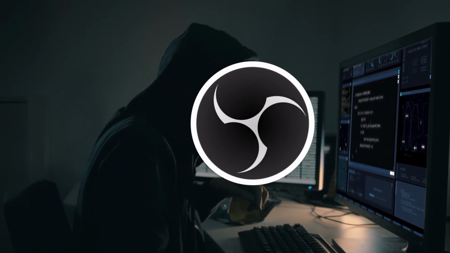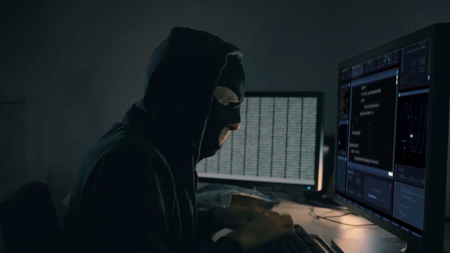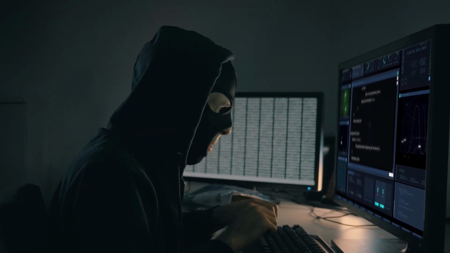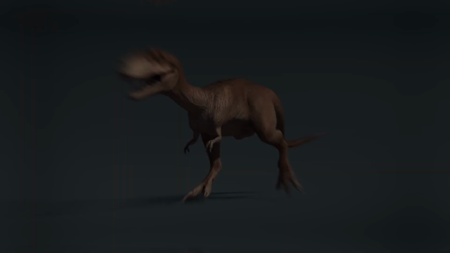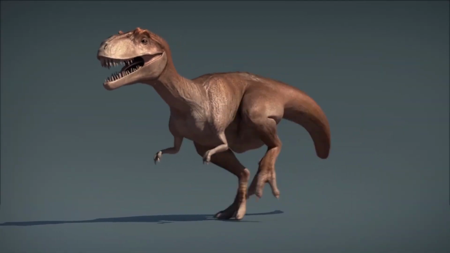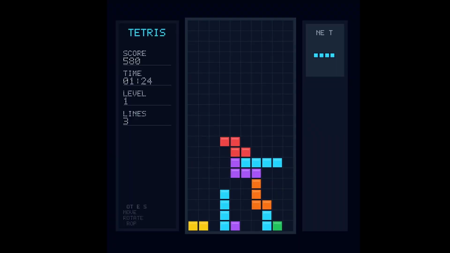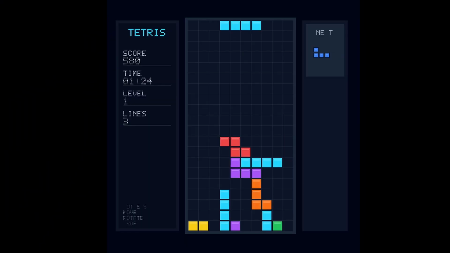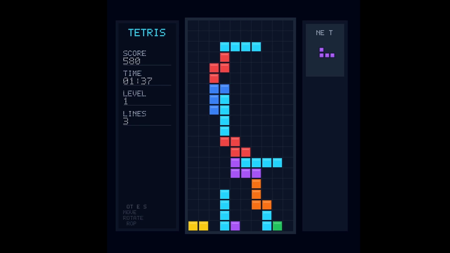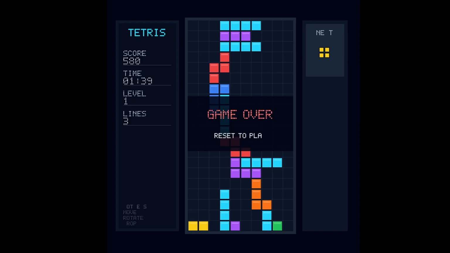Recently I got into game development and I said, hey, how can I do this in OBS Studio? And here it is. I just created a plugin that builds a new source where you can play Tetris. Yes, Tetris, the most iconic game of the 70s, directly in OBS Studio by just creating a new source and setting up the hotkeys. And I really like this plugin, so I just decided to make it public. So let's get into the plugin and show you how it looks and how you can play it.